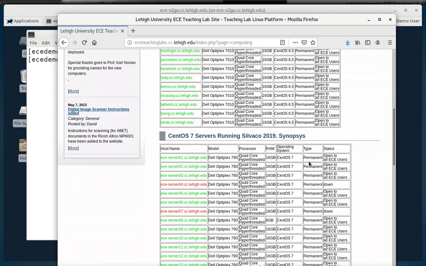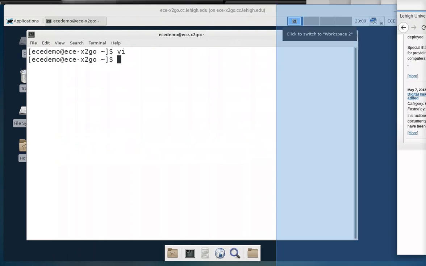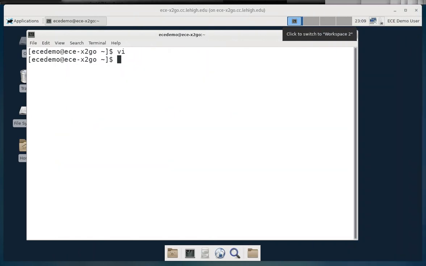If you scroll down a little bit, at this point in time, you'll see it says CENOS 7, and these are the servers that are currently running the newer version of Cadence. I'll actually have to update that title to make that clear on there, but so you want to go into one of the CENOS 7 servers. So one of the servers listed on there is ECE server 01, so we'll go there.